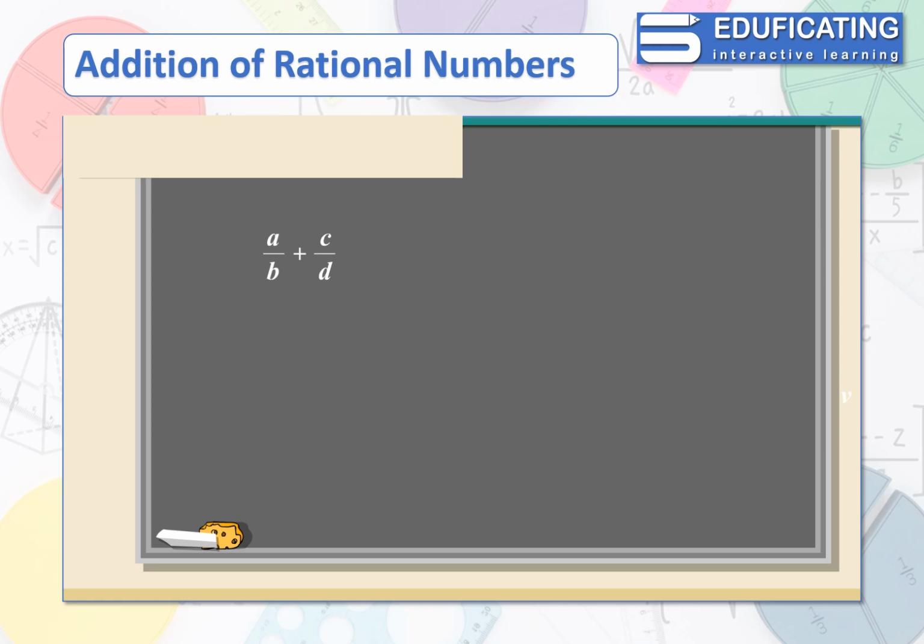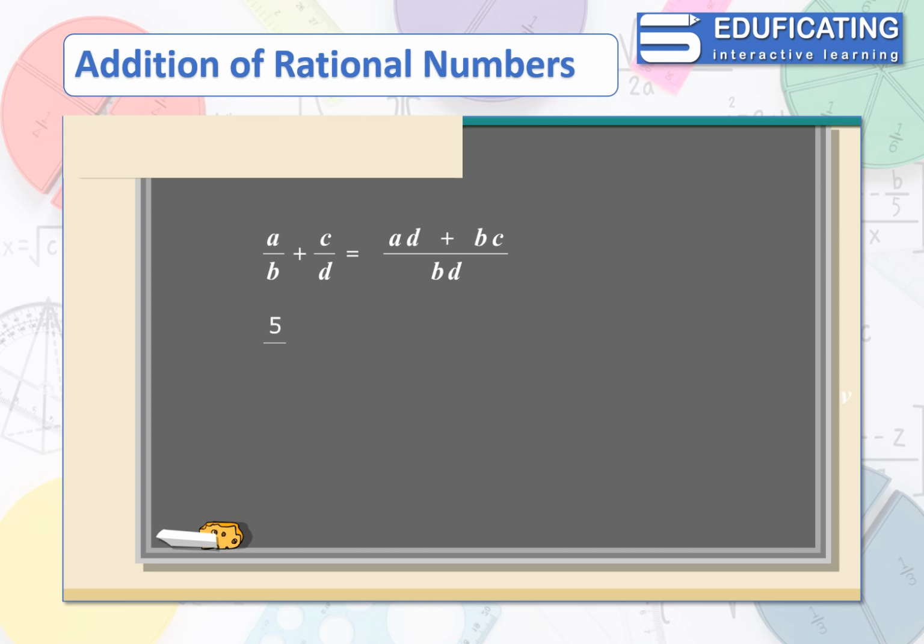How to add rational numbers? Hey, it's easy. Before we add, keep in mind the rational numbers should have the same bottom number, that is, both the rational numbers must have common denominator. The easiest way to do this is to multiply both parts of each number by the bottom part of the other. Here is an example of addition.